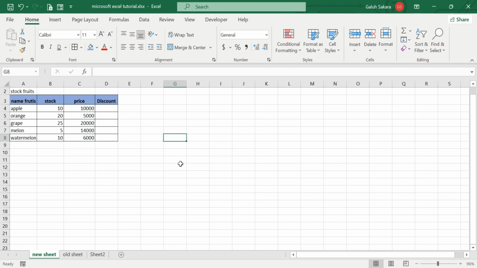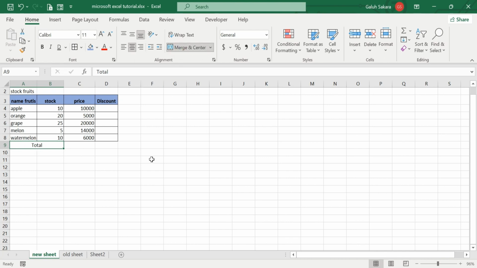I also have the data here. There are many lessons that I want to explain, still using the previous sections' data. It's about the stock of fruits: apple, orange, grape, melon, and watermelon, and also the stock and price for each of the fruits.